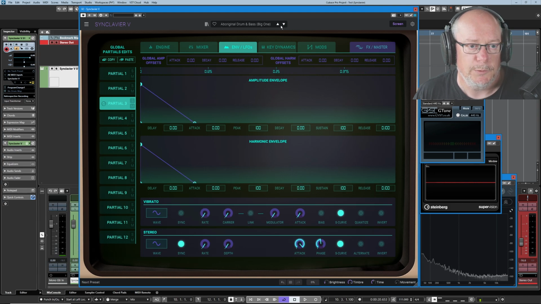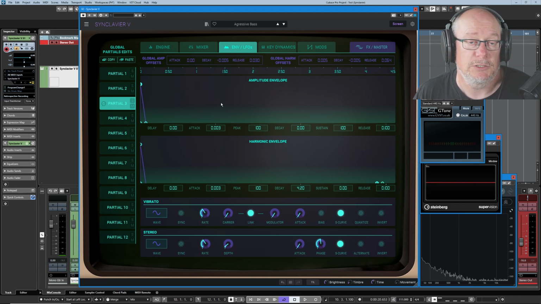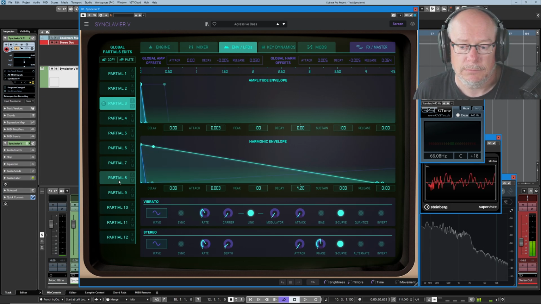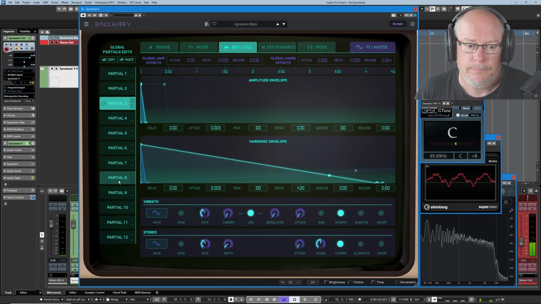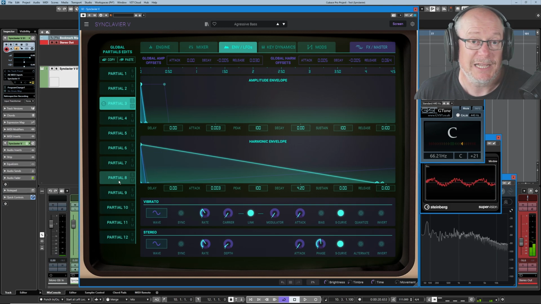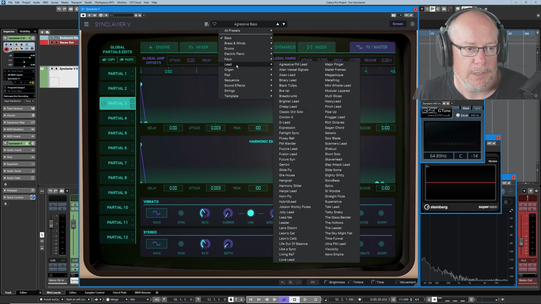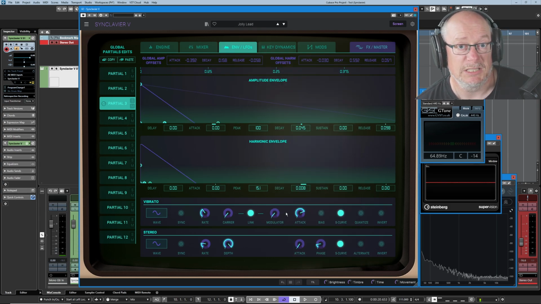I'll just go forwards and backwards through the preset list, get us back to the preset unedited. So now all 3 partials are playing again. We stack all of those partials together, play a single note, and now you can hear each one of those 3 partials contributing to the overall timbre. Examples are very often the best way to teach a thing. Let's try another one. I'm going to go into the lead folder now, and I'm going to choose a sound called Jolly Lead. Let's have a listen to it.